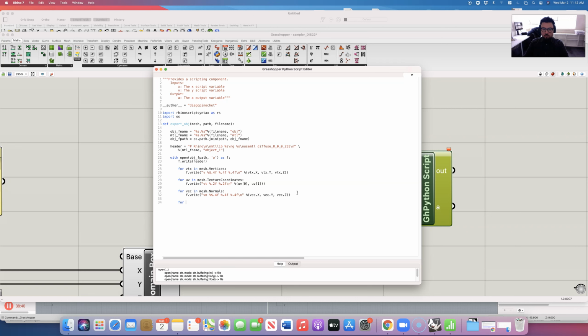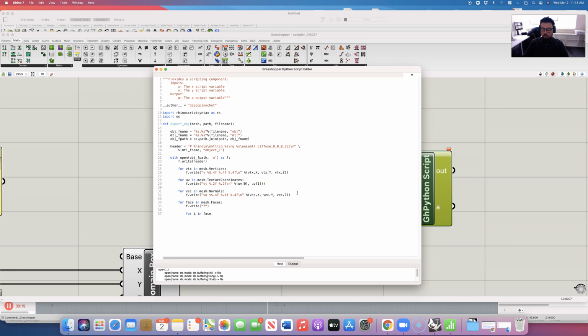And finally, what we need to do is for face in mesh.faces, because this is the structure of the mesh. F.write, we will write here just f. I think I'm correct. I'm sorry, I didn't bring my notes to record this video, so hopefully it will be okay if I'm trying to do this by memory.